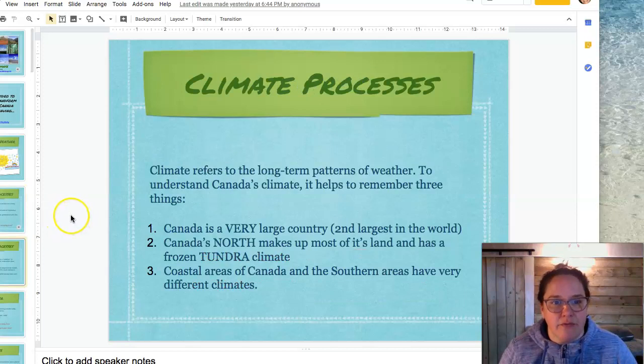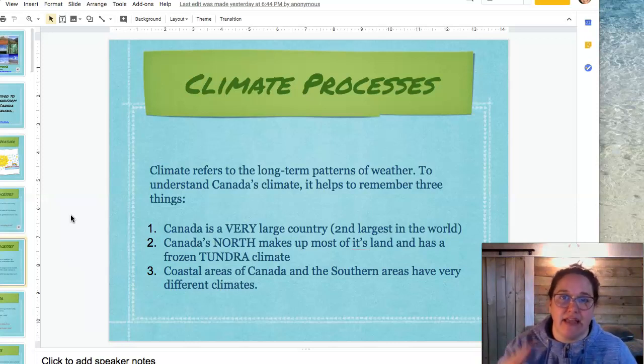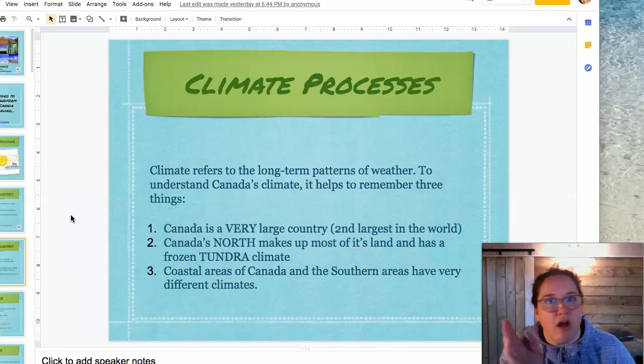So climate refers to the long-term pattern of weather, like we just said. Keep in mind too that Canada is a really large country, and we said that 90% of Canada's population lives on less than 10% of the land. Most Canadians live in that southern 10% area. The majority of our population is right here in the Niagara region and the Golden Horseshoe, which is from us here in Niagara all the way around Lake Ontario to Toronto, Ottawa, Montreal, Quebec City. That particular area is the most populated area of all of the 37 million people that live in Canada.